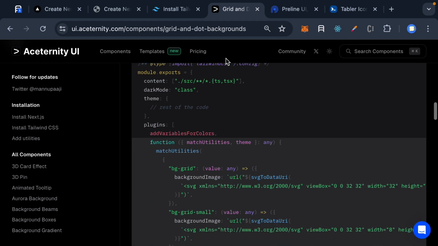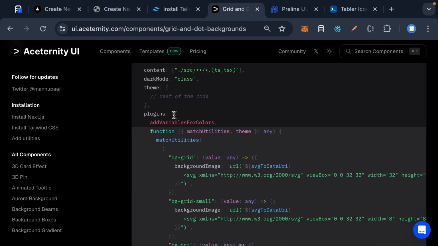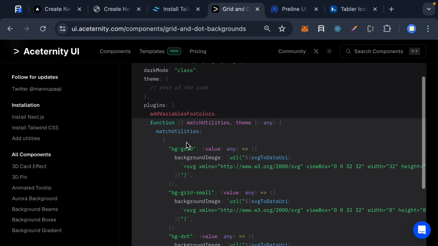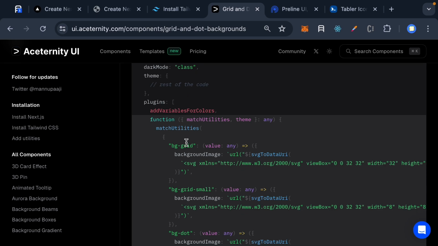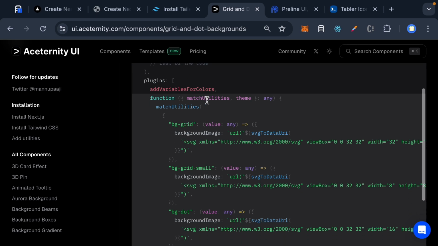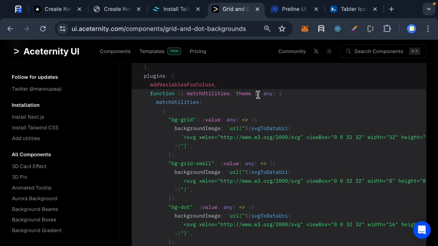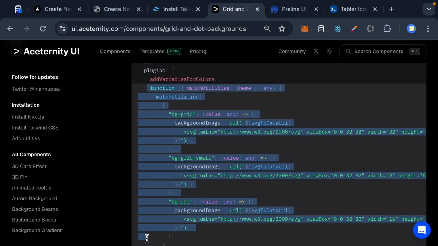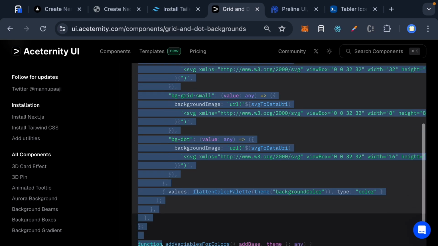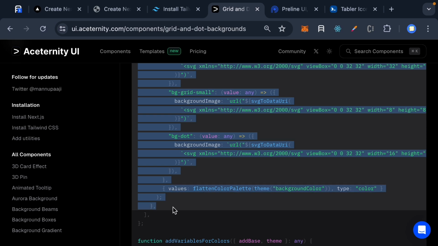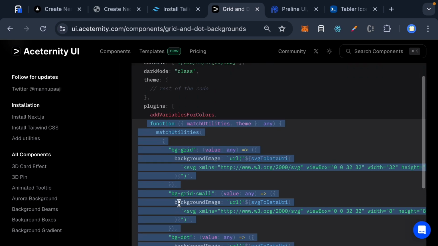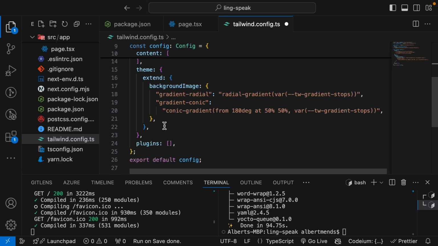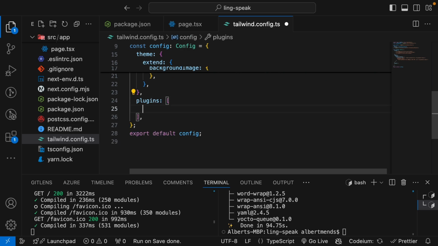When we scroll down, we see the plugin section of the tailwind config.js or TypeScript, and it has a function which accepts match utilities and theme. So we are going to copy everything here, starting from the function all the way down, copy everything, get back to our code and paste it right inside the plugin.